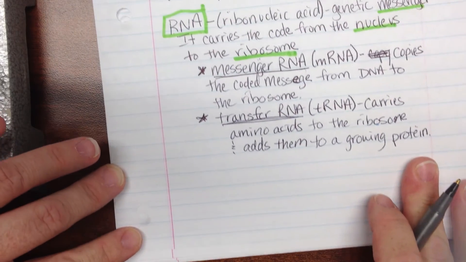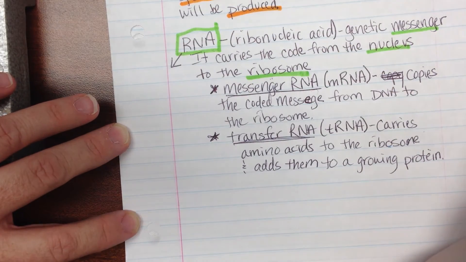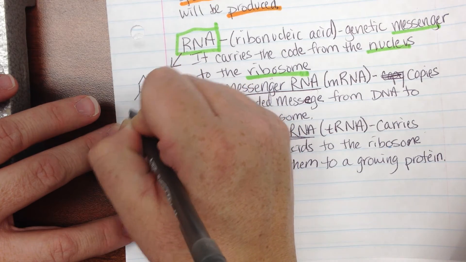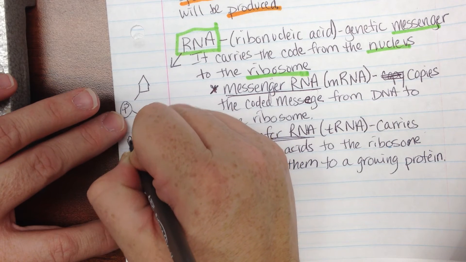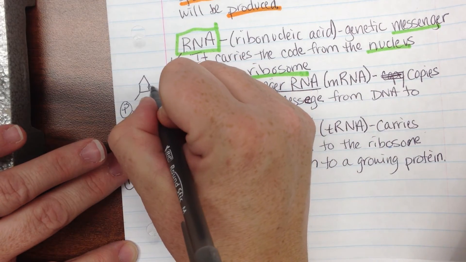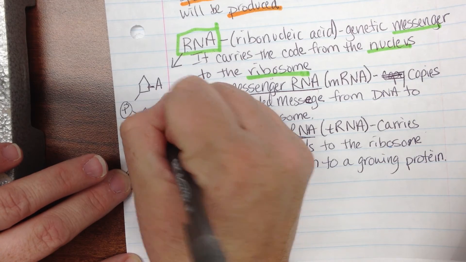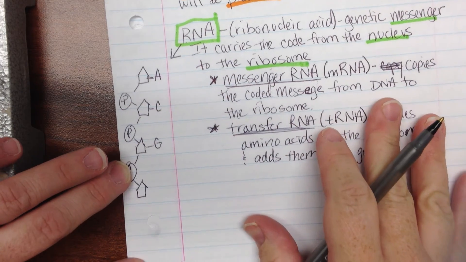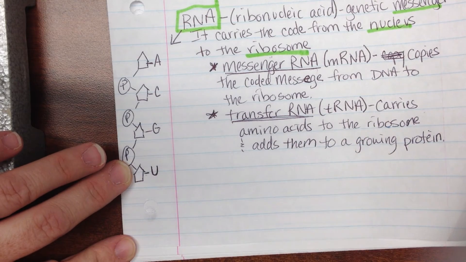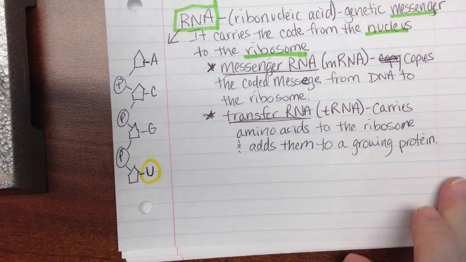So I left a little bit of space over here. I hope you did also. I'm going to use this to draw what RNA looks like. So I'm going to draw an arrow over here. And so the biggest difference, so we still have sugar, instead of being deoxyribose it's just ribose. We still have our phosphate. So we still have our sugar and our phosphate backbone. That does not change other than the sugar now is ribose instead of deoxyribose. Now in the center, let me go ahead and add one more down here. Before we had A, C, and G, but in RNA instead of the base thymine we are going to replace it with a U for uracil. So I'm going to kind of put a circle around that so that we understand that the base uracil replaces thymine.